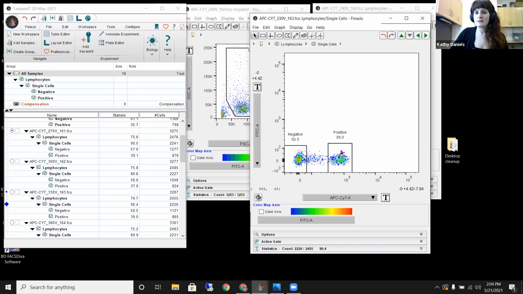For the purposes of this experiment, we're just looking at the lymphocytes. So that's what I'm focusing on here. I'm going to keep going along and adjust these gates.